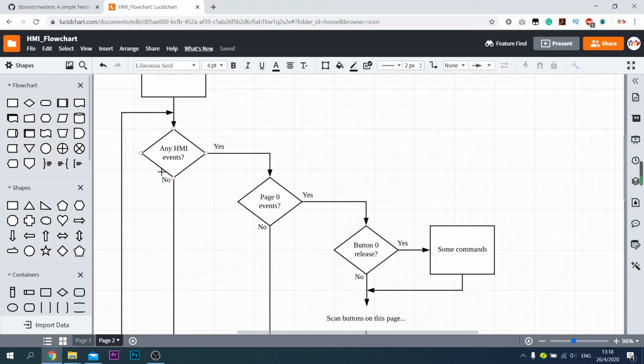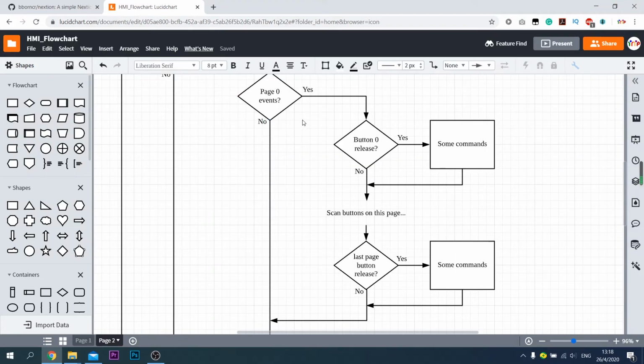Is there any button event? If no, do nothing. Which page does it belong to? Then scan the buttons on this page. In my project, there are around 40 buttons on each page.